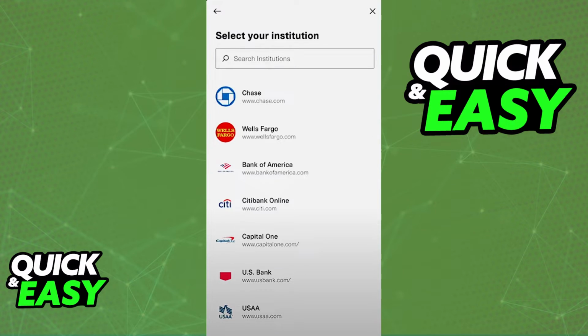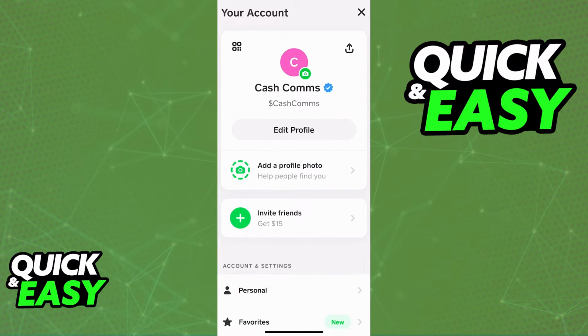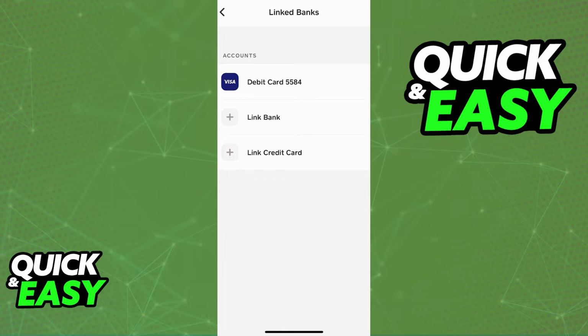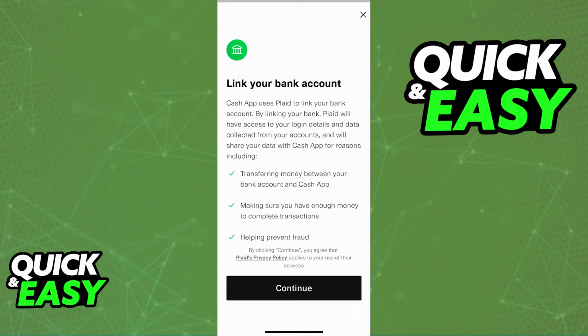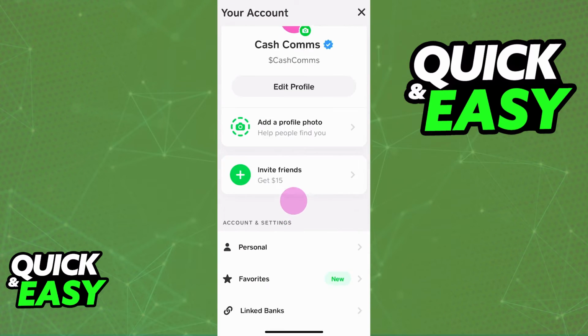This is the only way to properly transfer balance between them, and in order to do this workaround using Cash App, all you have to do is follow the instructions I'm showing you on screen. Head over to your bank account, link bank account, and link any bank account that you can use on PayPal as well. Like I said, since both apps will not allow you to connect them directly, you will need to do this workaround, but you will be able to receive your funds on the other app.